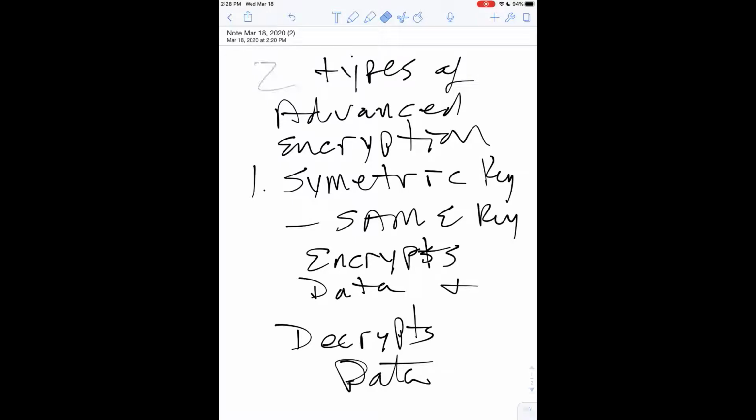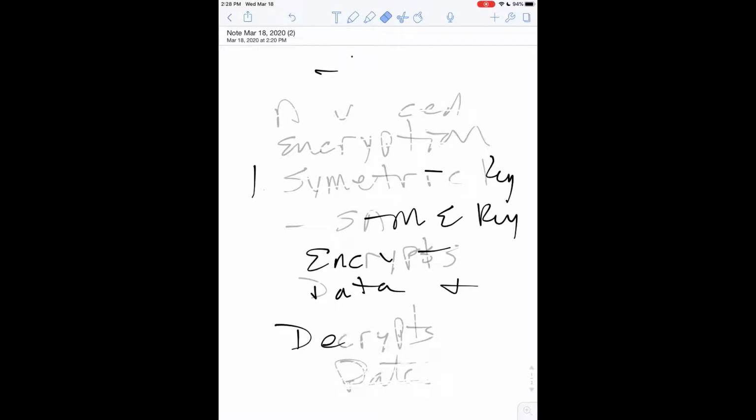These keys usually have to be fairly long. They tend to be fairly long, and the disadvantage of symmetric keys is that if you have the key, you own the keys to the kingdom. You can encrypt and decrypt, and no one can tell one from the other. By the way, symmetric keys are used quite often. They're easy, they're fast. They can be quite complex. They're very advanced, so don't think they're something that can be easily broken.